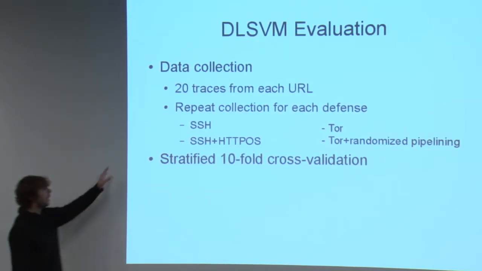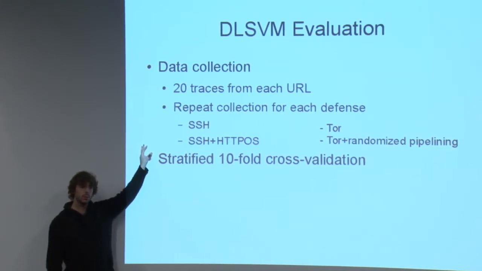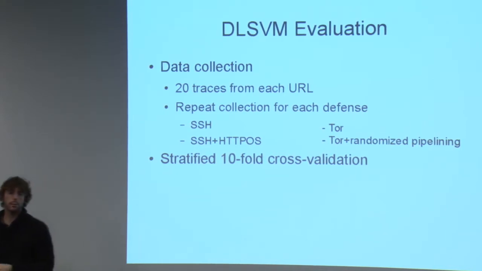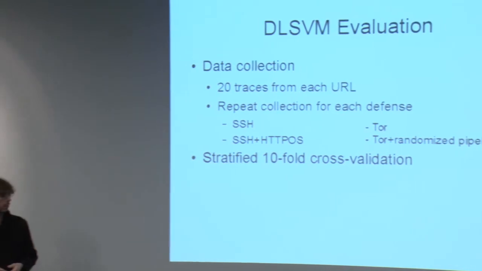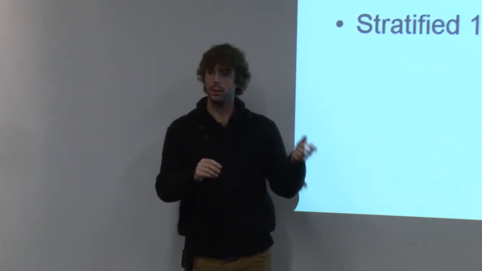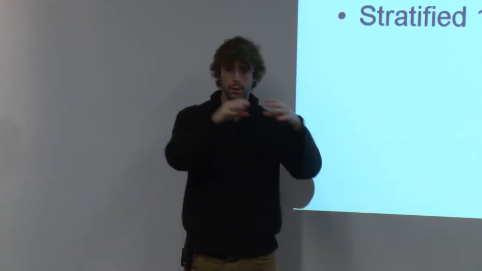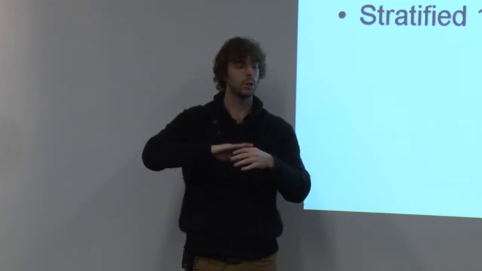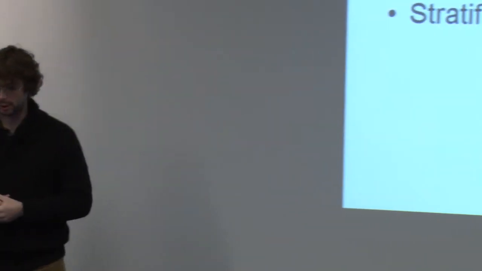Now, once we have these inputs, we can build a classifier. And the gold standard of evaluating classifiers is to do what's called tenfold cross-validation, which means you take all your traces, and from each class, that's each website in this case, you take out 1/10 of the traces and you use the remaining 90% to train a classifier, and then use that classifier to evaluate the remaining 10%. And you do this 10 times for 10 different subsets of testing data. And then you compute the average success rate.